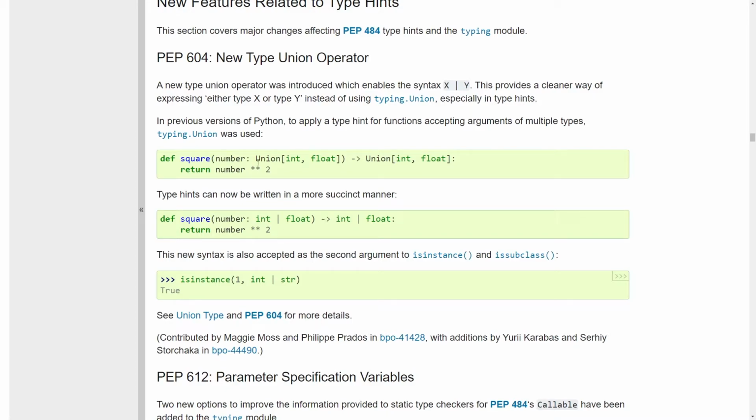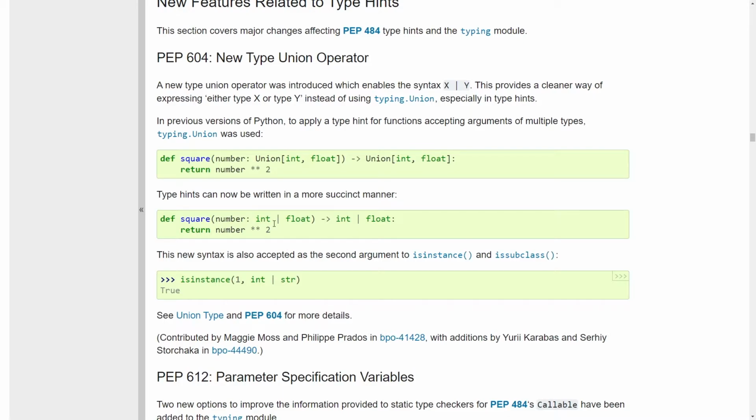But again, typings are just a hint for programmers. These are just comments for programmers and for the IDE. For example, if I write number, colon, integer, I'm saying that number should be an integer. The only problem with typings is that you need to know other stuff if you want to use them. For example, very often your function can accept either an integer, a float, a decimal, or any other thing that can be added, subtracted, and so on.